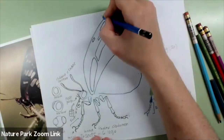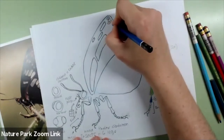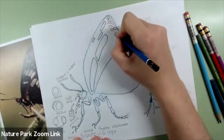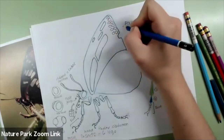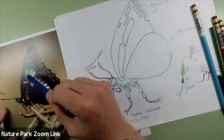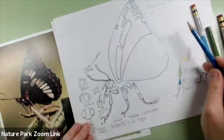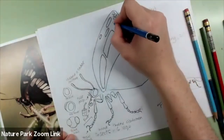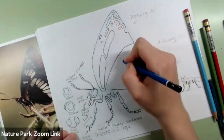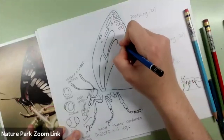For example, monarch butterflies have a very interesting white spot right at the very end. This is not a monarch. This is a red admiral. But you can tell that too, these sections and these little dots at the end. So choose your favorite butterfly. When we end today, you can search and find what's your favorite butterfly.